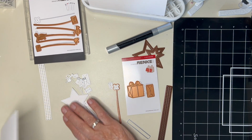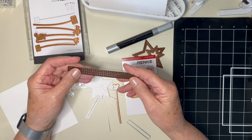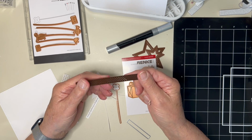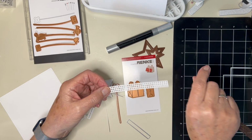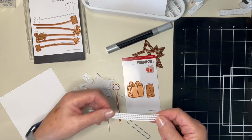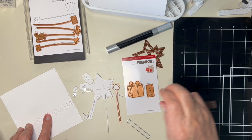I've chosen a square. I wanted to have a bit of a background, and I picked out this die, which actually cuts into a piece of cardstock. It doesn't cut anything out, but I wanted to have a strip. So I cut it into a piece of scrap and then just trimmed down either side. And I'm going to have that as a sort of backdrop there, across like that.